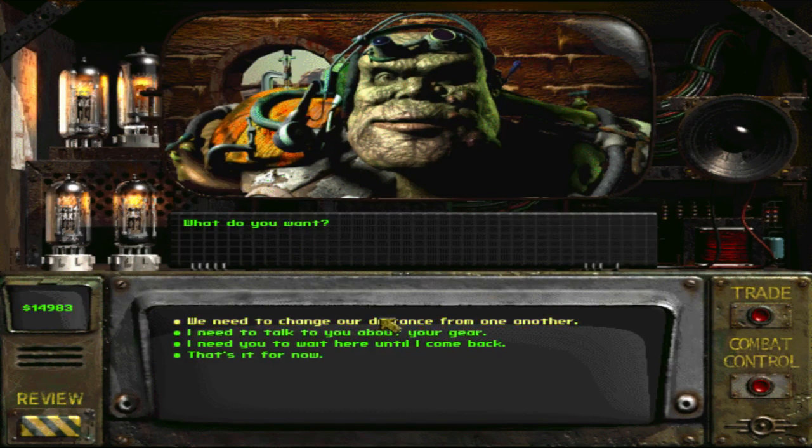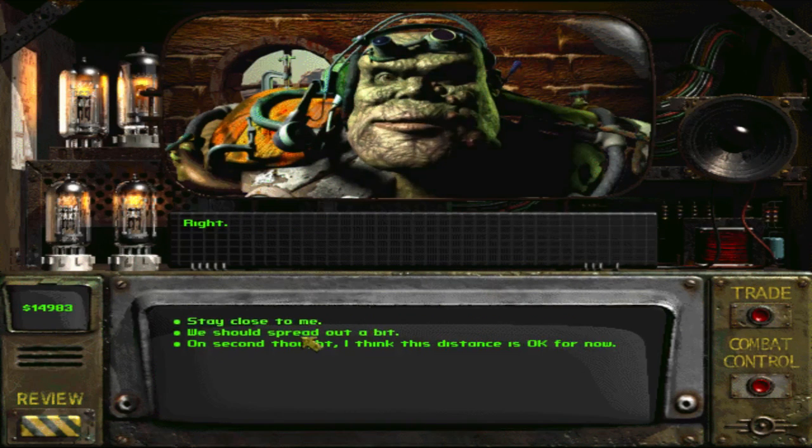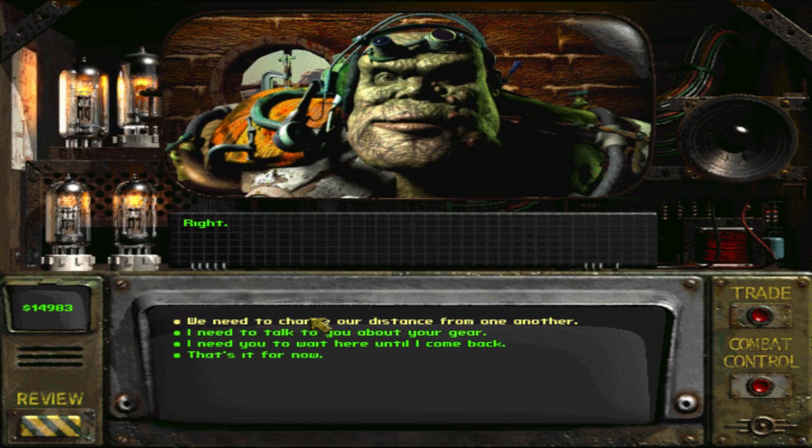And as a companion, I can trade with him, or I can control his combat, or I can talk about distance with him, his gear, and what weapons he uses, if he needs to holster a weapon, if it's a town that doesn't like weapons being out, or I can tell him to wait. Right. I'm going to tell him that he should stay close to me because he tends to have some friendly fire when far away.